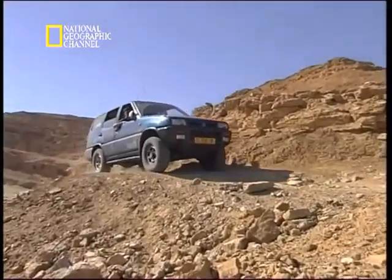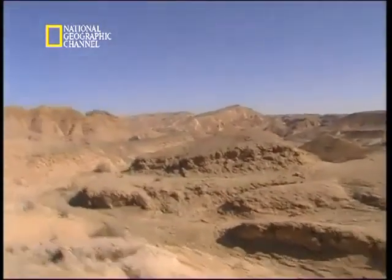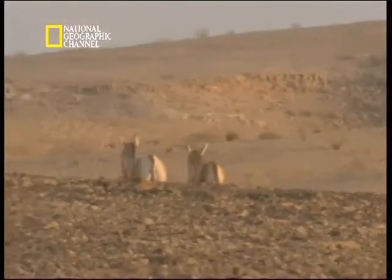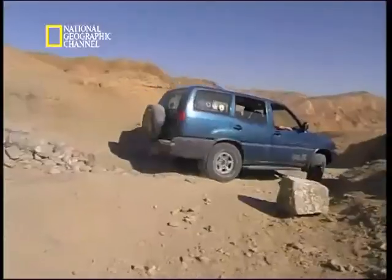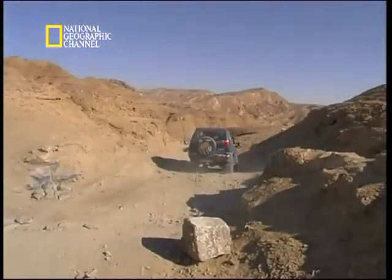Knocking a couple of vipers and a cobra off my top 10 list was easy enough, but the next snake I'm after performs one of the best vanishing acts I've ever seen. Israel's Negev desert is home to 2 venomous snakes that are easy to miss unless you know exactly where to look.